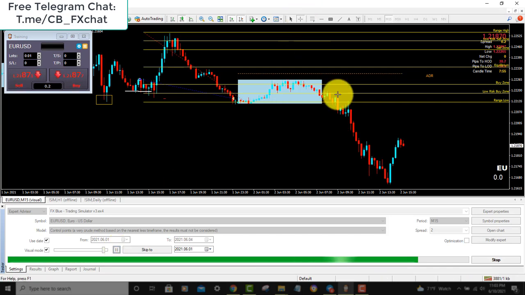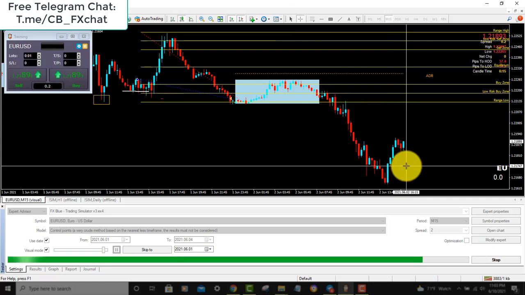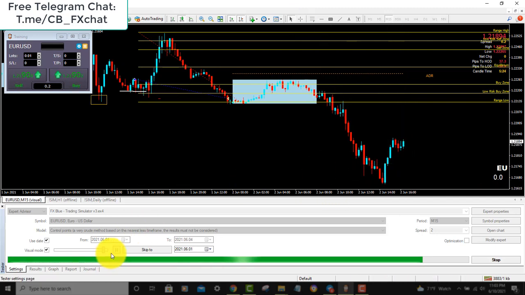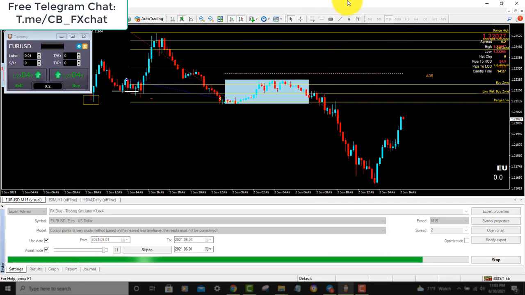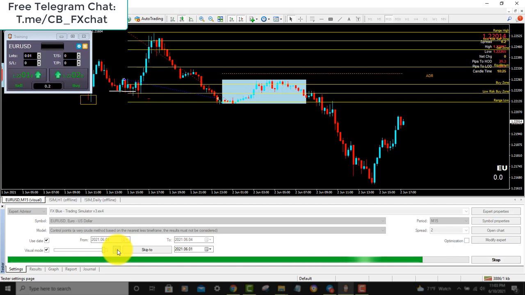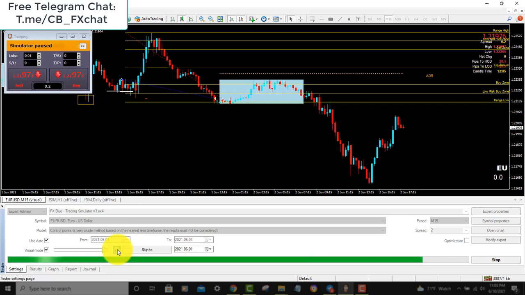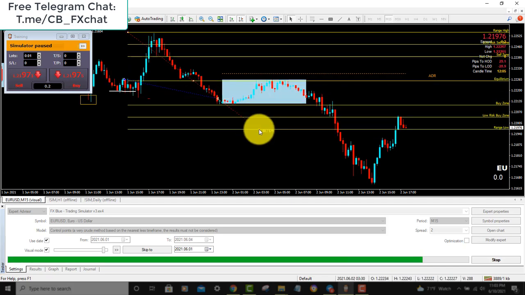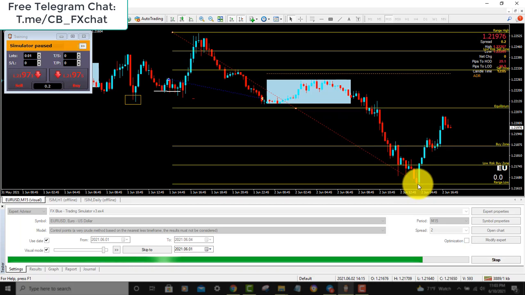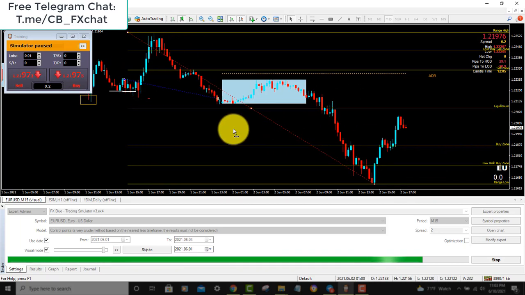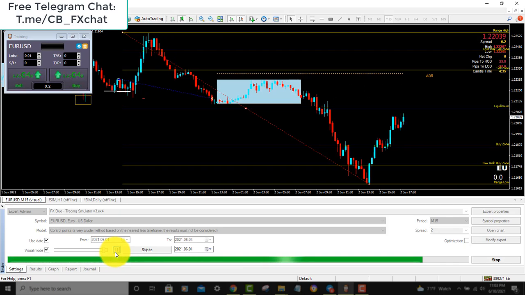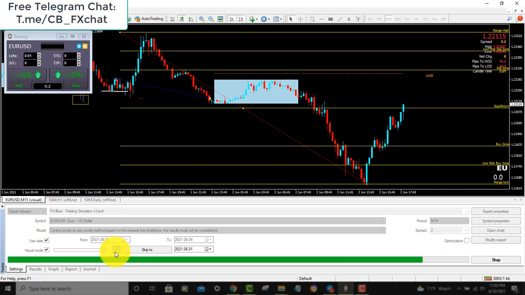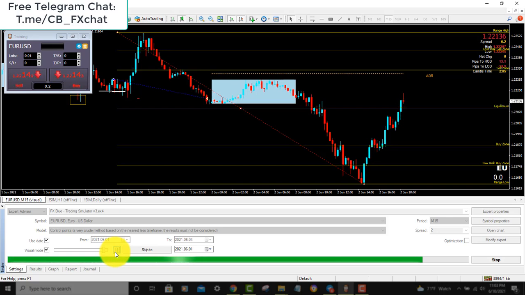I would like to see it retrace back down to here, not break it, and give me a move up if it does that. Okay, all right, that's not bad right here. Like I said, sorry, I should have adjusted this fib right here. Like I said, you can use London as kind of a cheat sheet for New York. Okay, we're definitely in New York at this point, so we'll see if we get a move back down. If not, it's just gonna rip up.